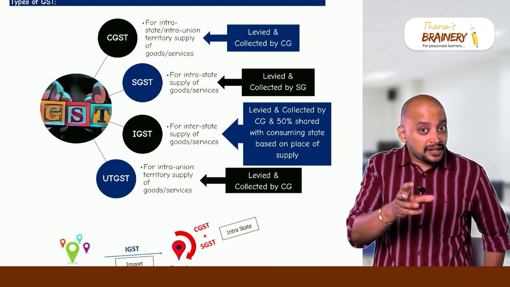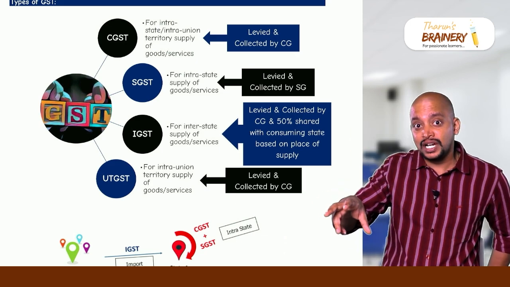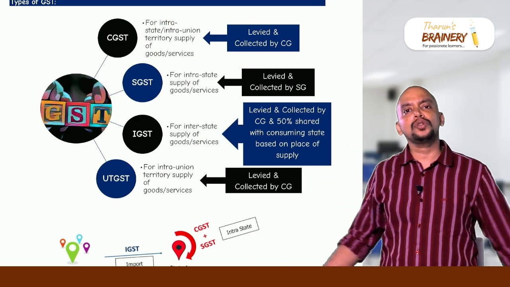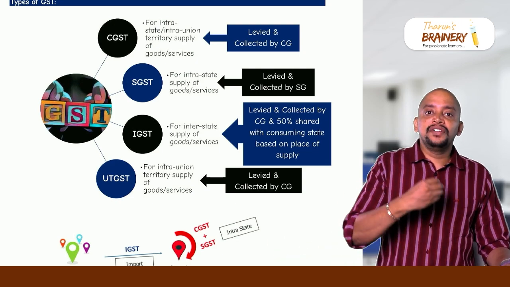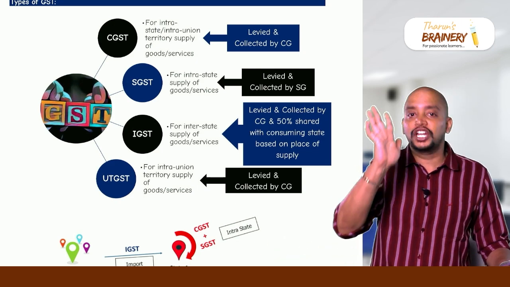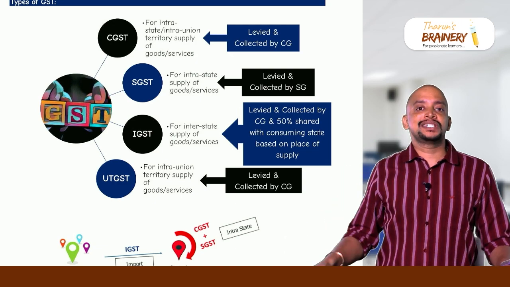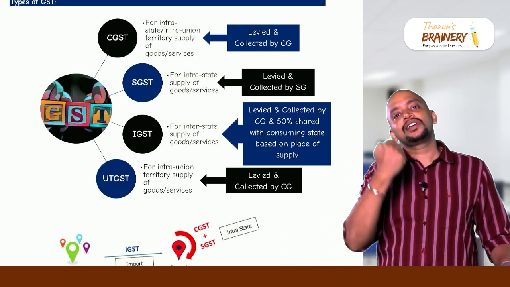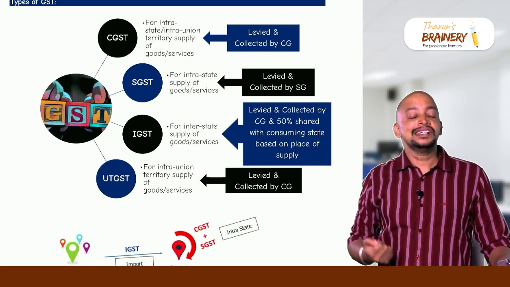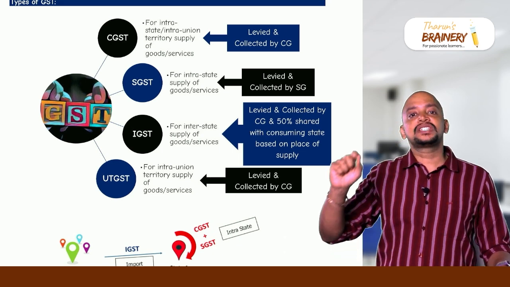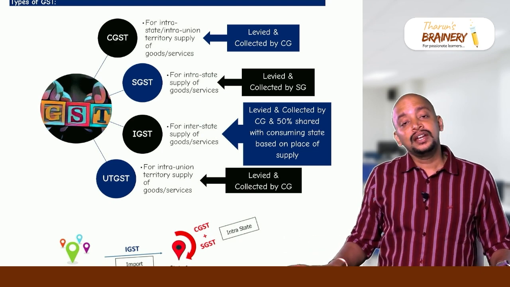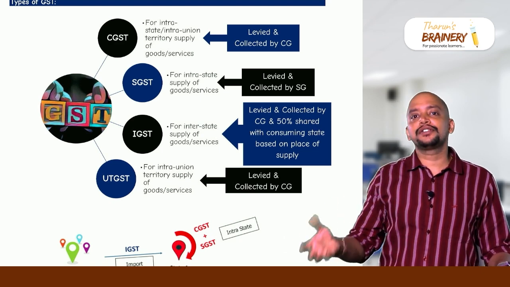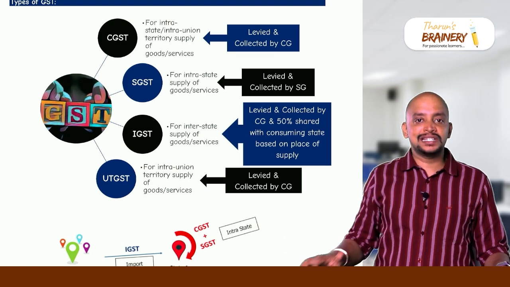But are they collecting only from the people of those states to which they are paying? No. Across the country, on every sale of notified goods, they are levying compensation cess, and the revenue they get by way of compensation cess, they give to the states which have a loss on account of implementation of GST. Okay. Now, what are the examples of goods for which we have compensation cess?